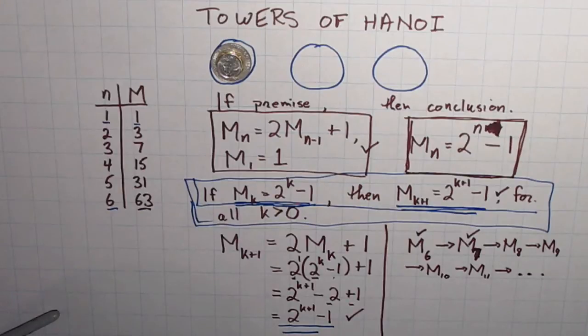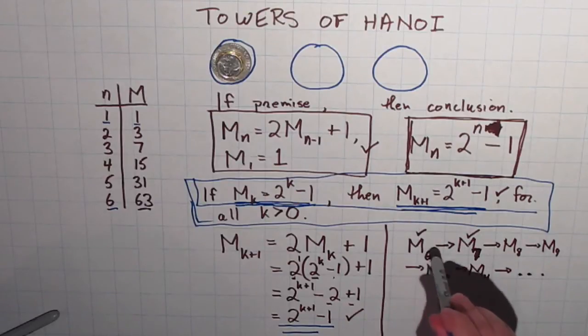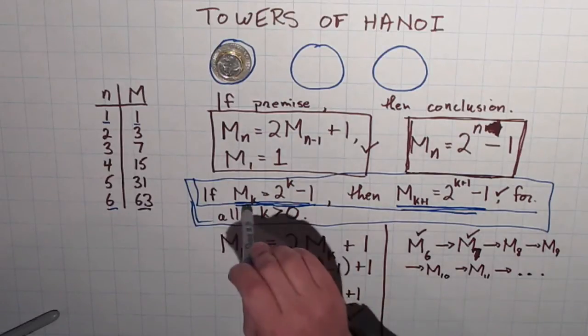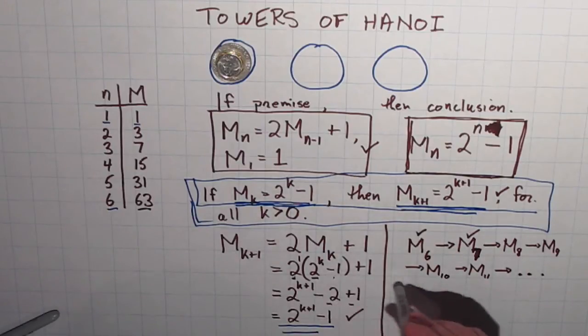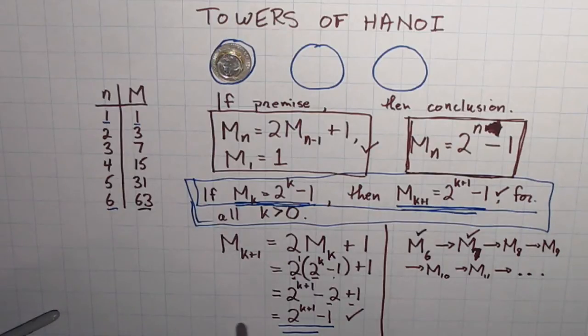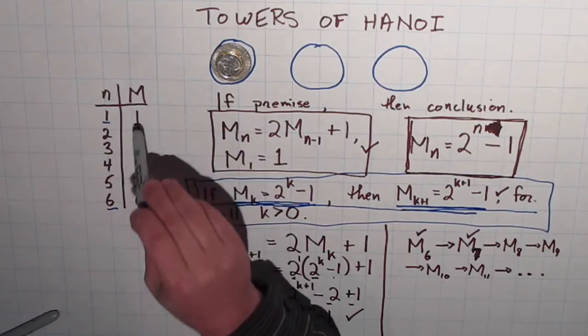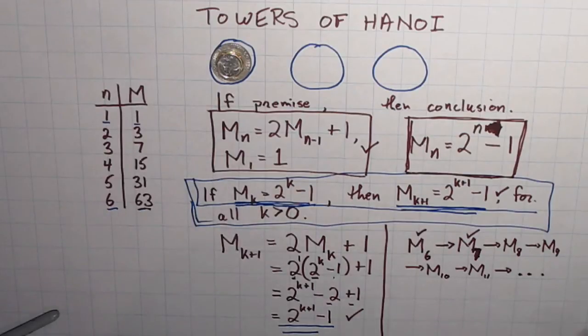Proof by mathematical induction. An analogy that people often use is in setting up a row of dominoes. What you're doing when you're making this statement is you're setting up a row of infinite dominoes, all in a line, all lined up like that. And then all you have to do is show that it works once. Knock over that first domino. Show that one of these works. And then all the other dominoes get knocked over automatically. So proof by mathematical induction.